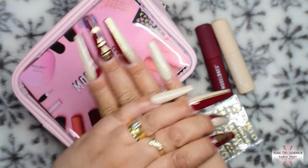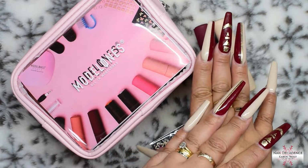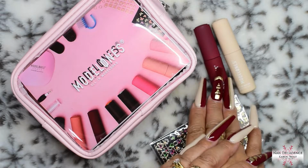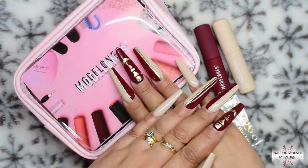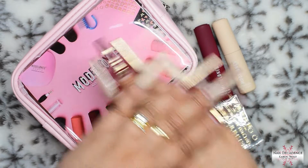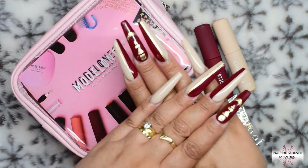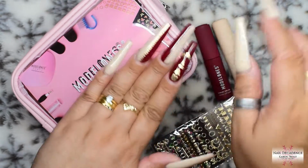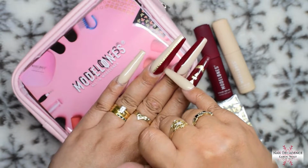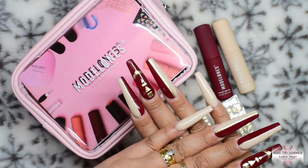Okay, what do I think? These are really lovely polishes. As I mentioned in the review video, they are thinner viscosity wise than other gel polishes that I've personally used, so they are less likely to bulk out the nails, which was actually quite nice. It takes a little bit of getting used to, because if you're not careful and you have too much product on your brush, it can slip into the cuticle area and the sidewalls a little bit easier than the thicker viscosity ones, so do bear that in mind. But it's not impossible to work with them by any means.